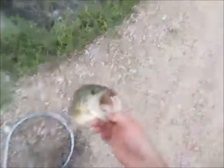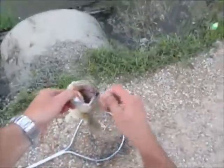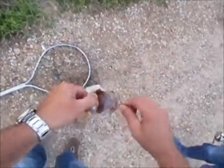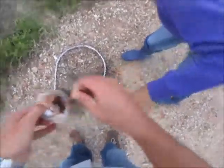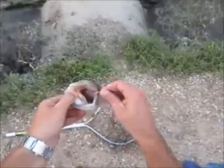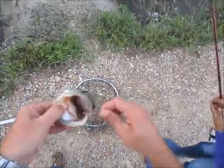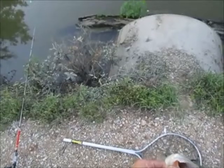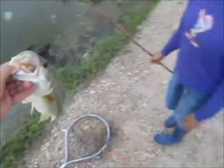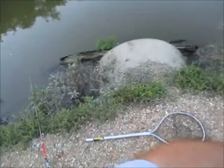The thing is, there's no spotted bass in here. They're all largemouth. That's a nice one. I thought she had a bowfin. Real healthy, yeah, look how fat it is. Real nice bass. Here, hold it up for us, I'll zoom in. It's a real nice one.